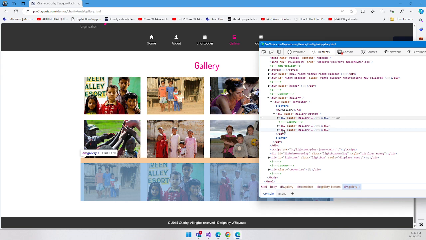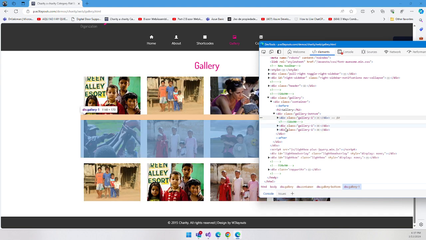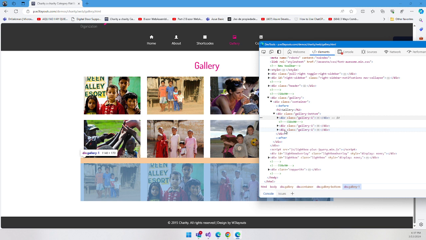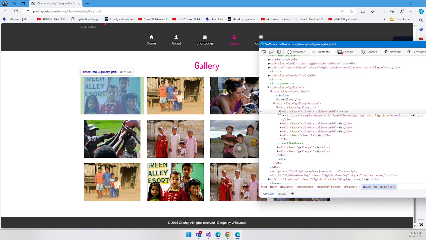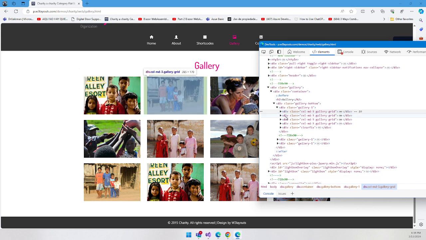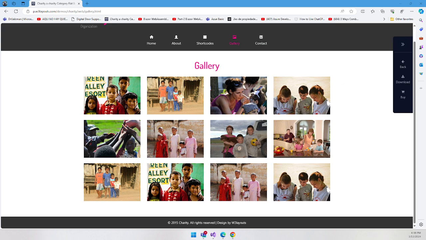But when it's dynamic, it's more difficult to control row 1, row 2, row 3. Then in row 1, they should have 4 pictures. See, 1, 2, 3, 4, and the separator for the row. So this is like manual. I don't like that.